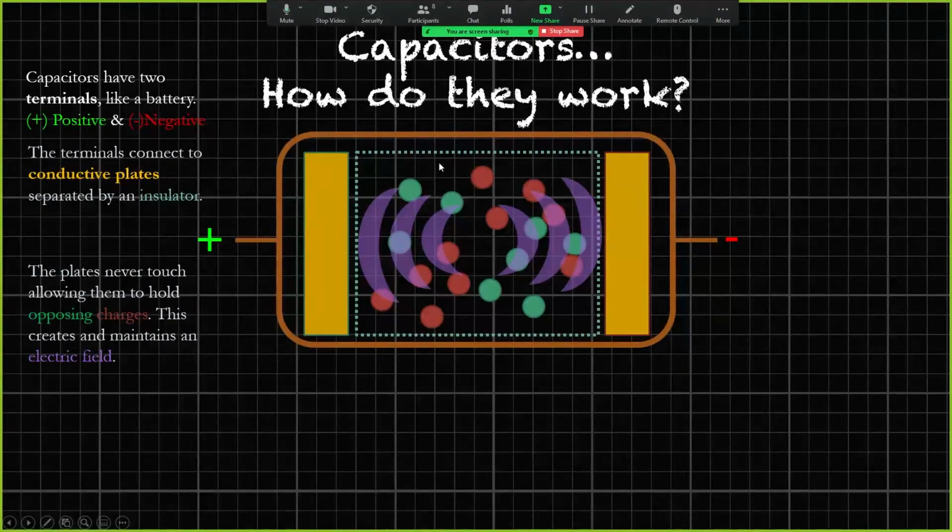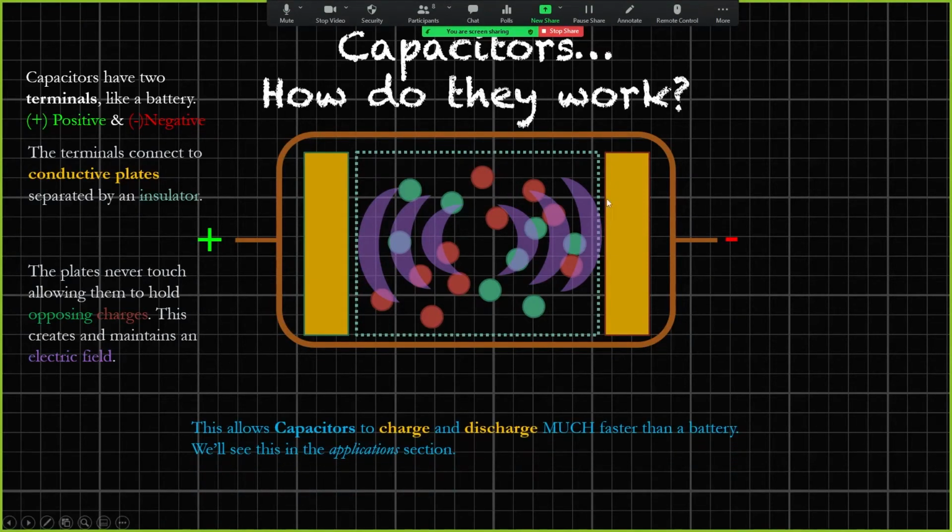Sometimes you'll see it called a dielectric material: mica, Teflon, mylar, sometimes even air, or what they call doped air, air that has extra helium molecules in it. Dielectric means the material will polarize. It'll allow one-way transmission of electrons if there's an electric field present. So we're doing the same thing we're doing with the battery, but instead of using chemicals, we're using that electrical field, similar to what you see with a magnet.